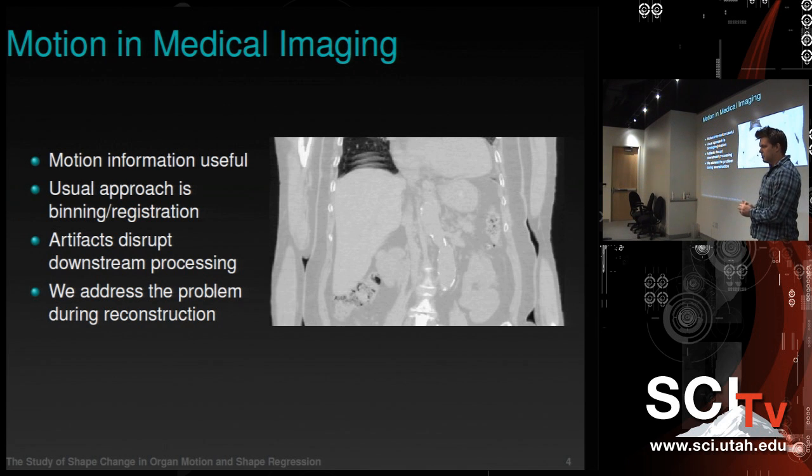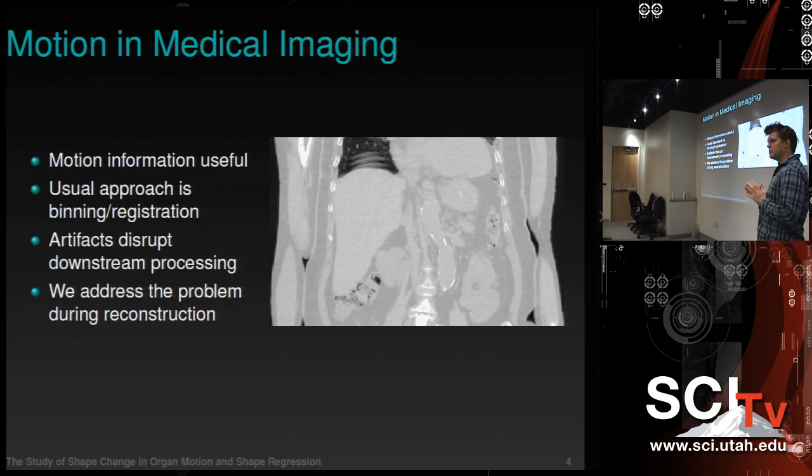Now, motion is really important for various applications. In radiation oncology, it's really important to get good information about the motion and not just avoid it. They want to use the motion estimates that we get to inform the treatment planning phase. And the standard way to do this is to oversample the data when they're taking a CT scan, for instance, then retrospectively bin the data to produce a series of 3D volumes that they register using standard registration techniques to get some idea of the motion.